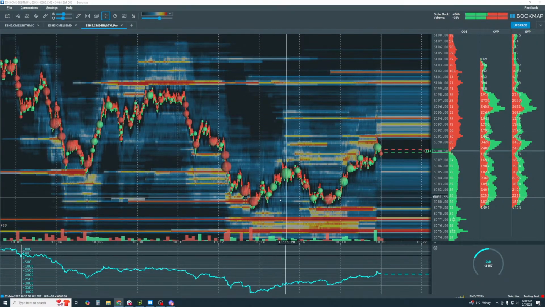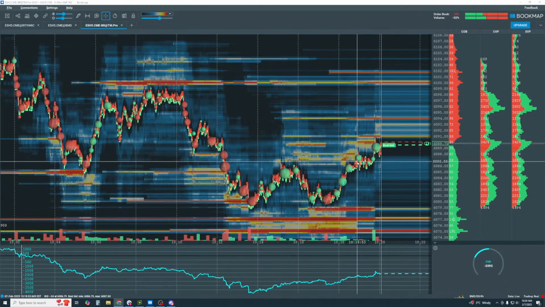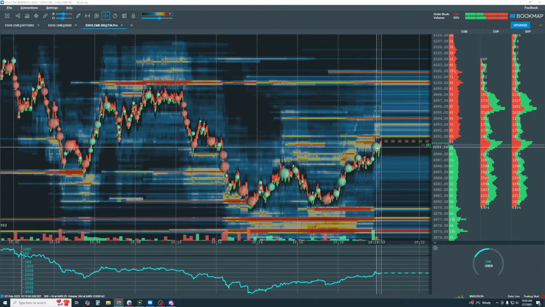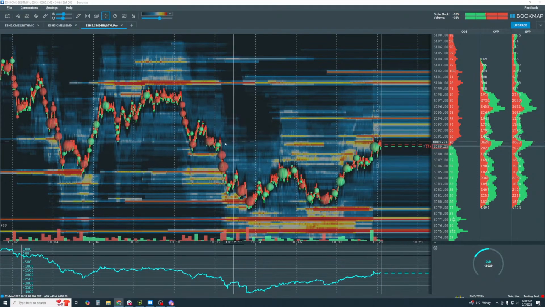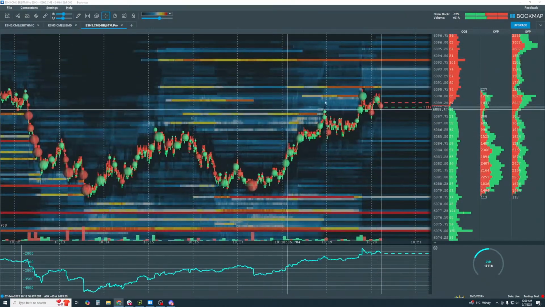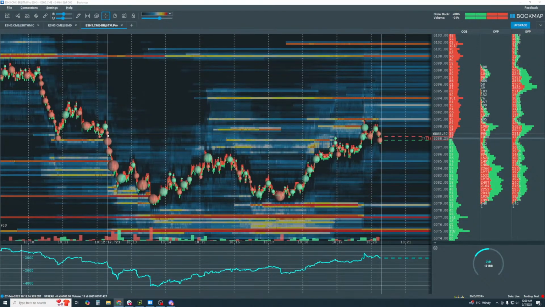All right, guys. So yeah, you can see this is turning into a little bit of a trap here. Let's see if we can get the squeeze going here on the buy side. And we're just trading up. We kind of missed it here. Trading up into the liquidity up in here. And this is where price dropped from.